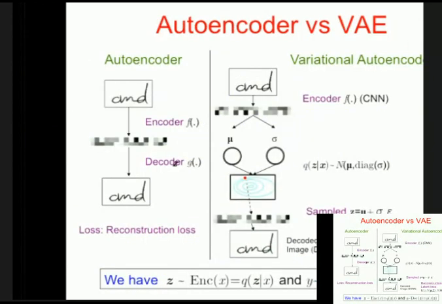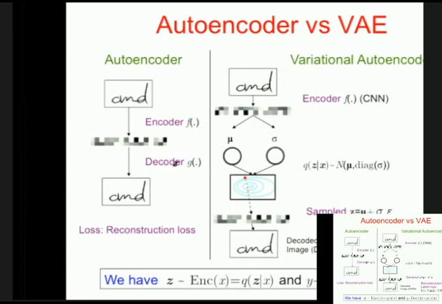So very simply, the autoencoder versus the variational autoencoder. If you recall, the autoencoder takes an input and produces the same thing as output. There's an encoder into some kind of deterministic representation, and a decoder that takes the coding and reconstructs. And then we use a reconstruction loss to figure out what is the right set of weights. We ask, did it get it back? If not, take the difference, update the weights, and so on. So we can construct a standard autoencoder.